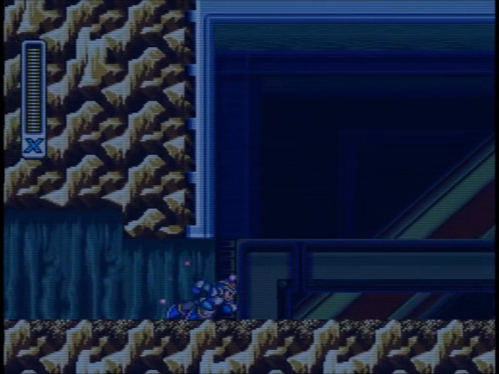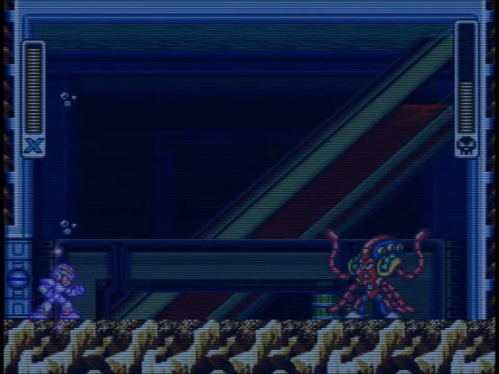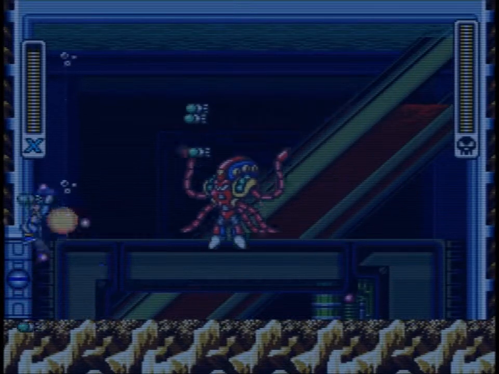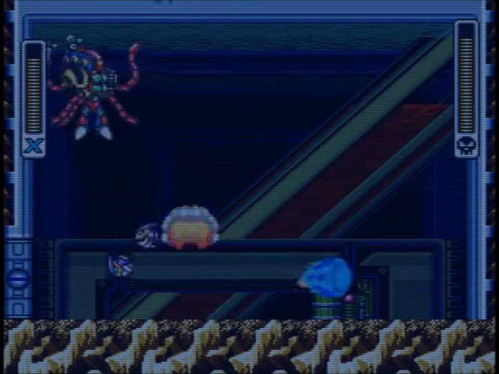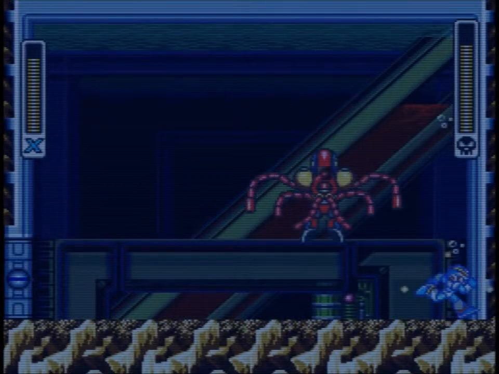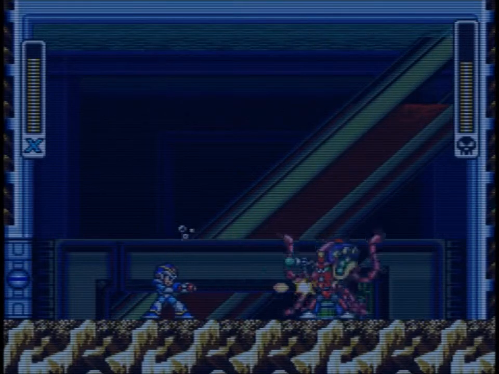Okay, moving on to Launch Octopus. Watch this little taunt he does in the beginning. Oh, told. This guy does tend to get in your face a little bit. However, if you do have the body upgrade and some of the heart tanks, you can pretty much outlast him.